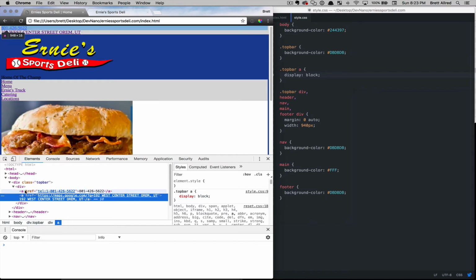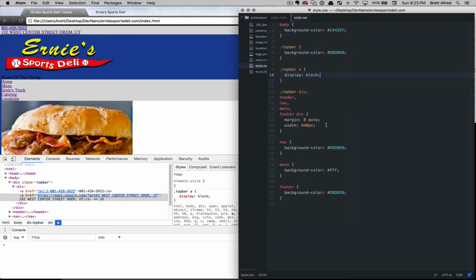That's not exactly what we want, but there's a variation of block which is called inline block, which will make it a block element, so you can specify the width, but it will do it inline so they can bump up against each other.